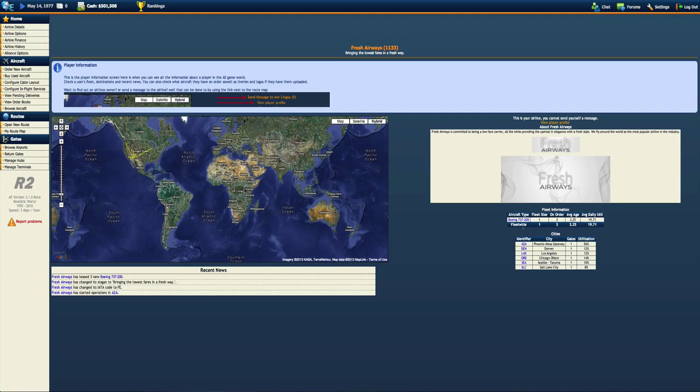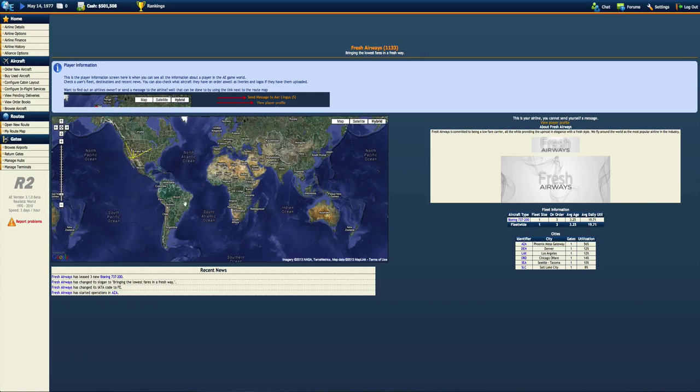Aircraft type. We only own Boeing 737-200s. We have a fleet size of one, uno. Three of them are on order. And here's where we fly. We fly to Phoenix Mesa, Denver, LA, Chicago, Seattle, and Salt Lake. Utilization is quite low, even in Phoenix Mesa. So yeah, you can see our description here. Not quite sure where the slogan pops up.